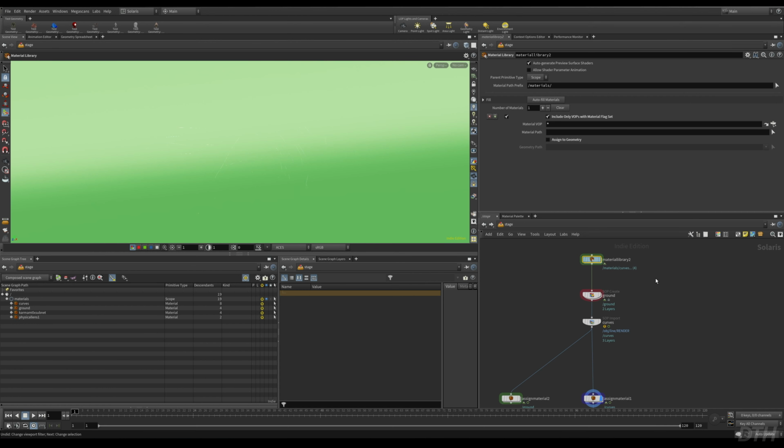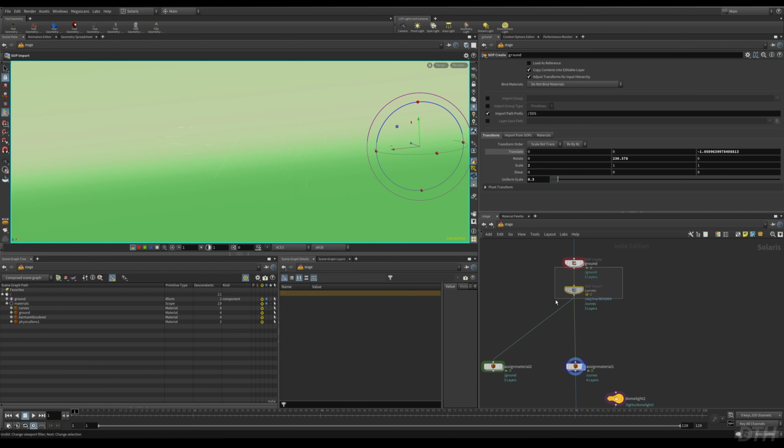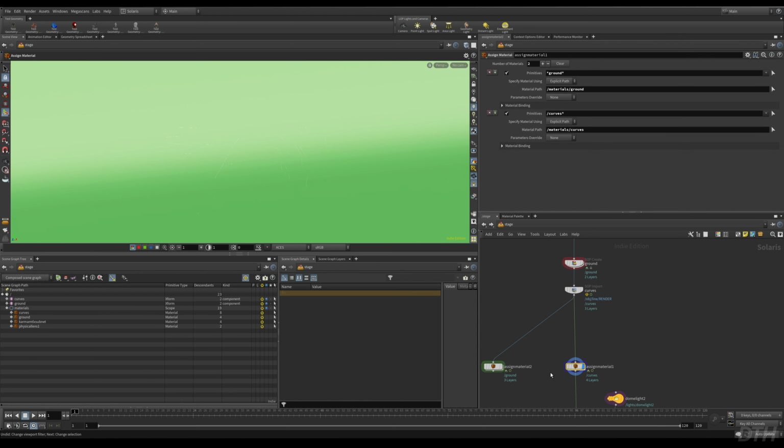So as I said in the beginning here, the order of these nodes doesn't function the same way as SOPs. So you can put your material library right at the top of the list. And then the one way it does matter is the assign material does have to go after these objects, because otherwise they wouldn't be populated in your scene graph yet to actually assign a material to.